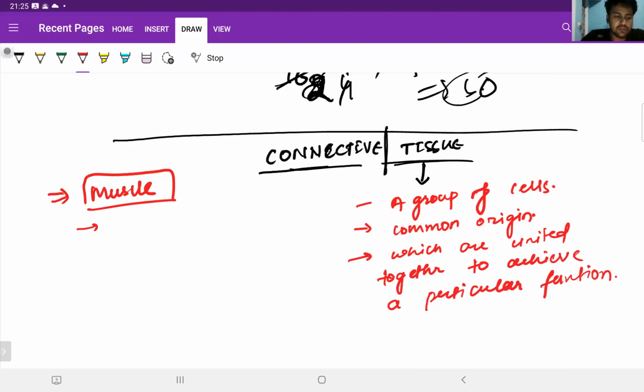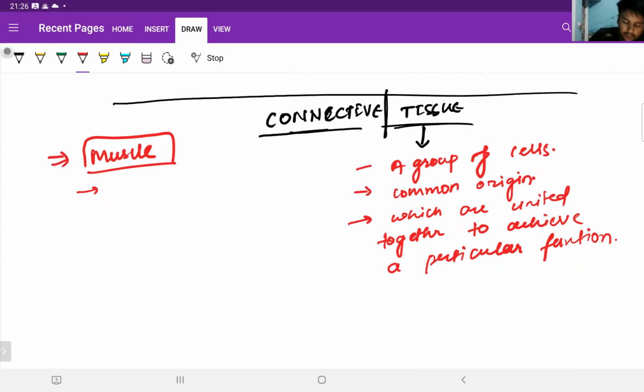There are many other types of tissues in our body, right? For example, blood is a type of tissue. For example, we have cartilages. They are also tissues, right? So there are different types of tissues in our body, right? A neural tissue like the nerve. These nerves are grouped together for the conduction of impulse from brain to the periphery to different parts of our body, or from different parts of our body back to our brain. So these are the examples of tissues.